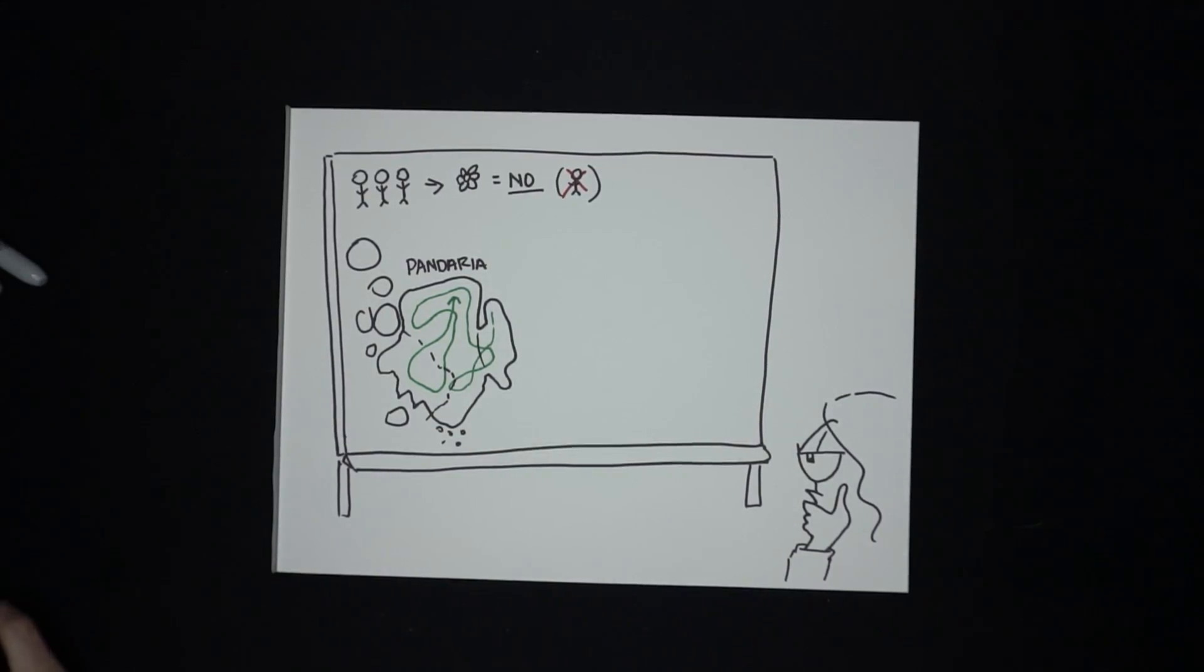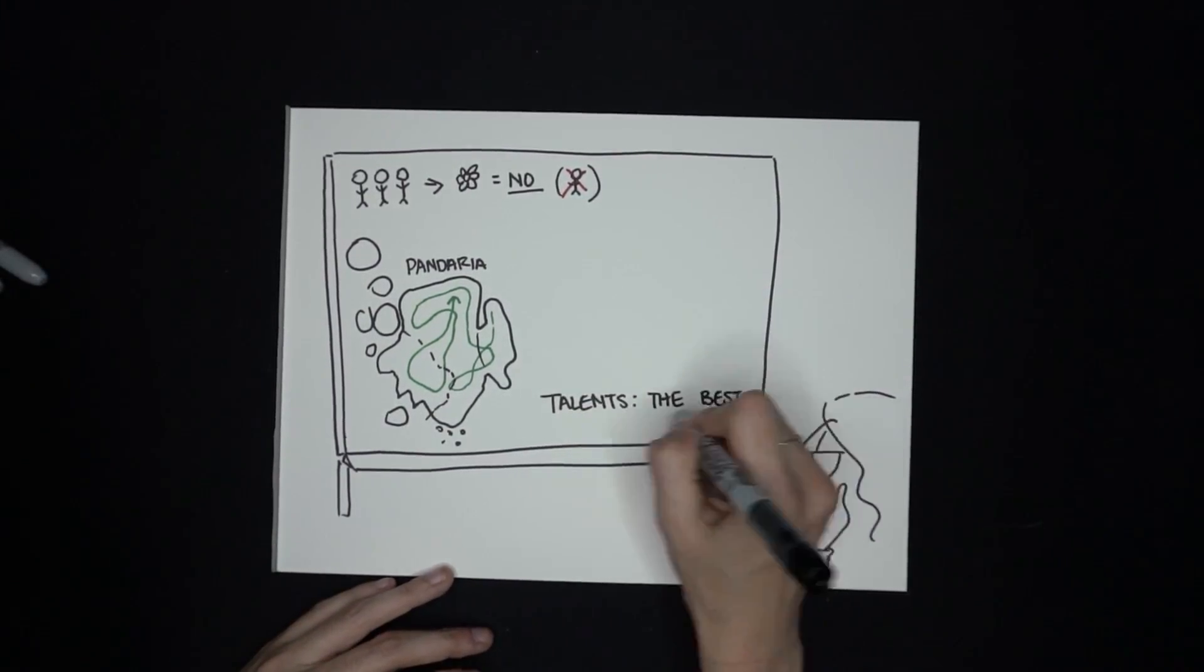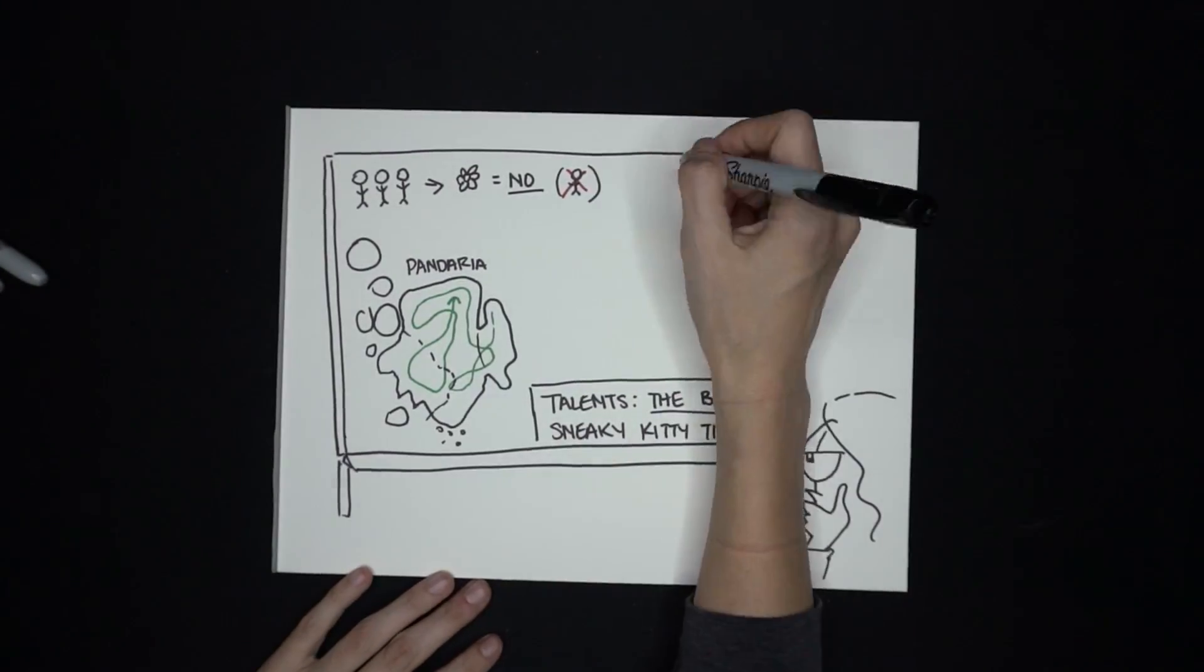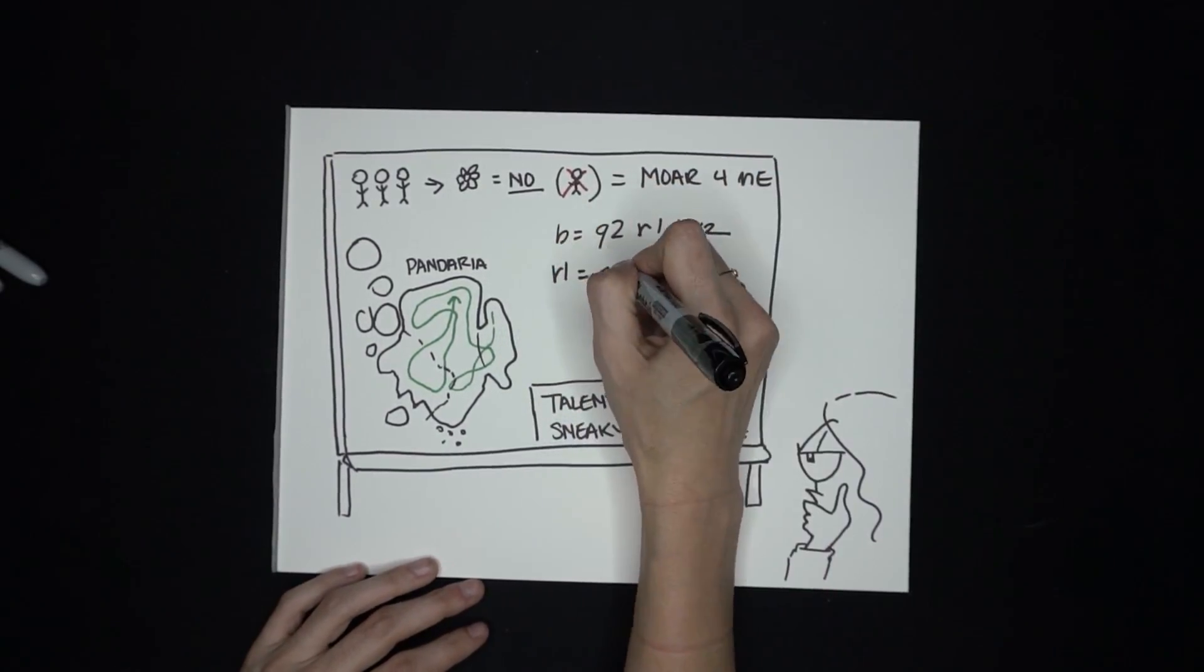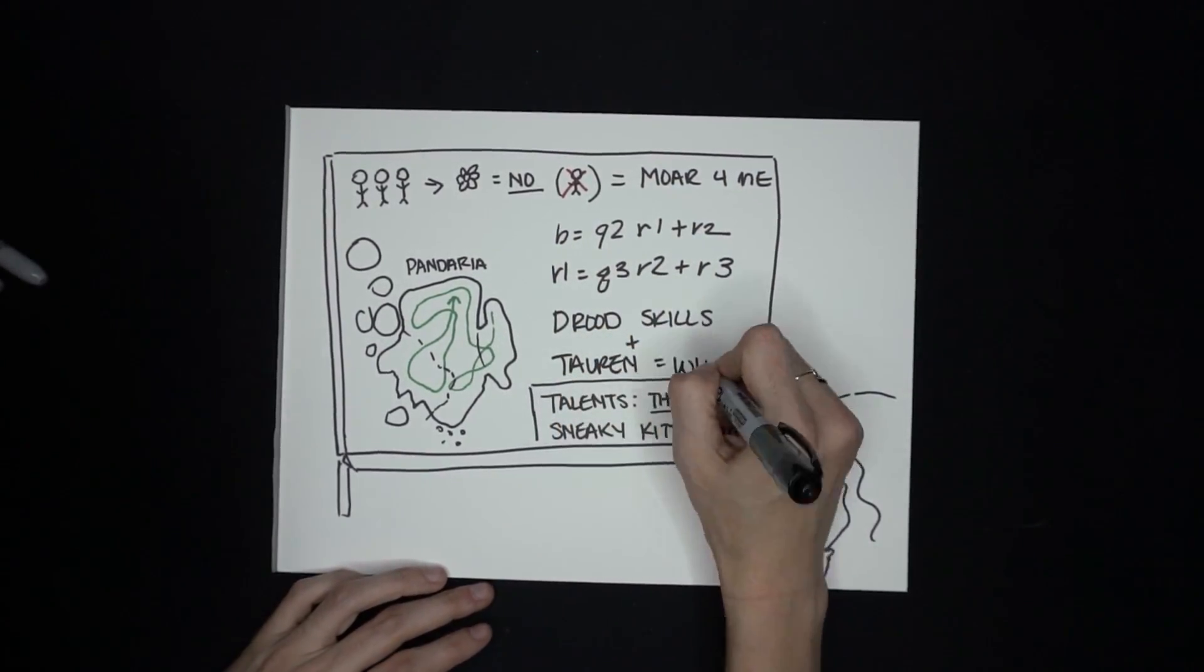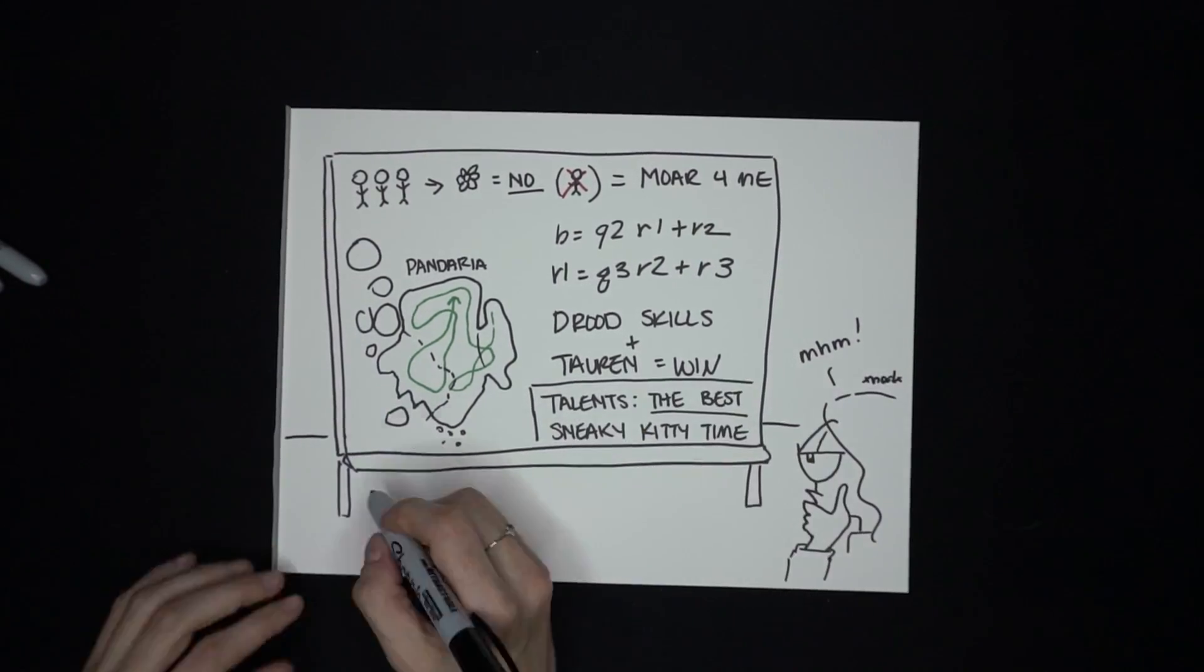As you level up your herbalism, you're less likely to get skill ups from certain flowers. So, I need a game plan to pull off my master plan. My master game plan.